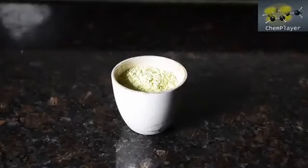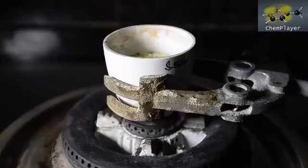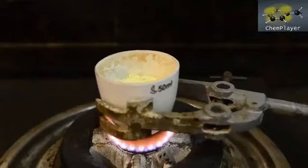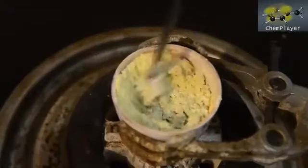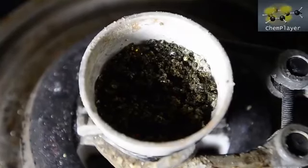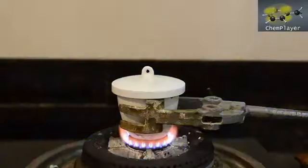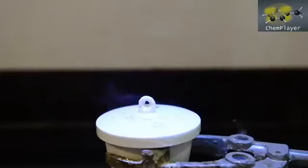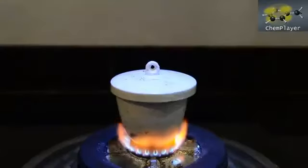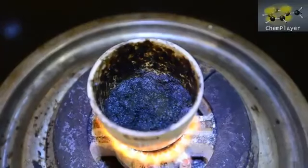And first we heat this to melt the sodium, then we'll mix the sodium into the powder carefully, and then once this is done we can commence the full heating and melting process. Once the stirred mixture turns a dark color, we're ready for throttle up. Risk of carbon monoxide and toxic gases, so get the ventilation on. The mixture will turn spongy and start to foam a little bit.